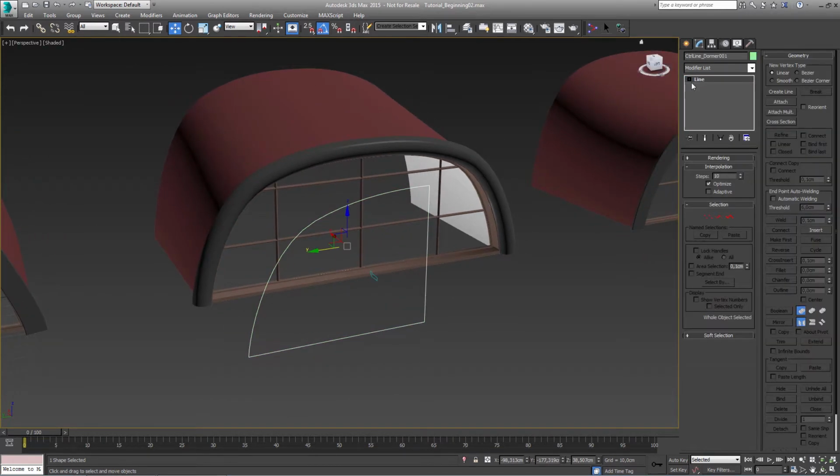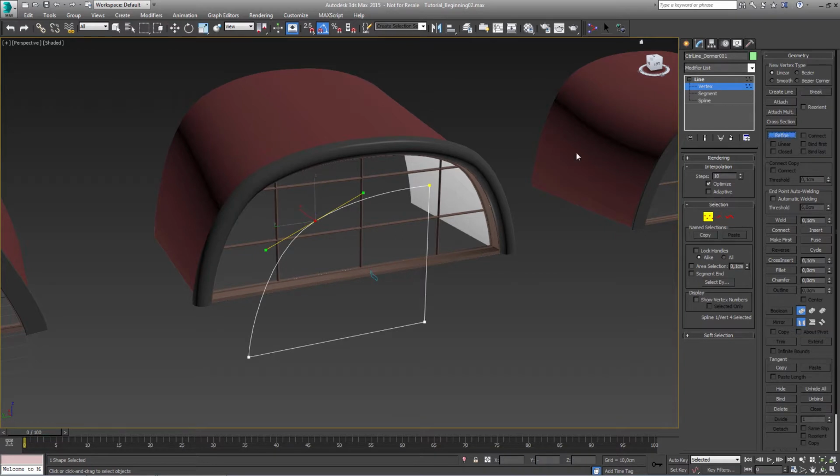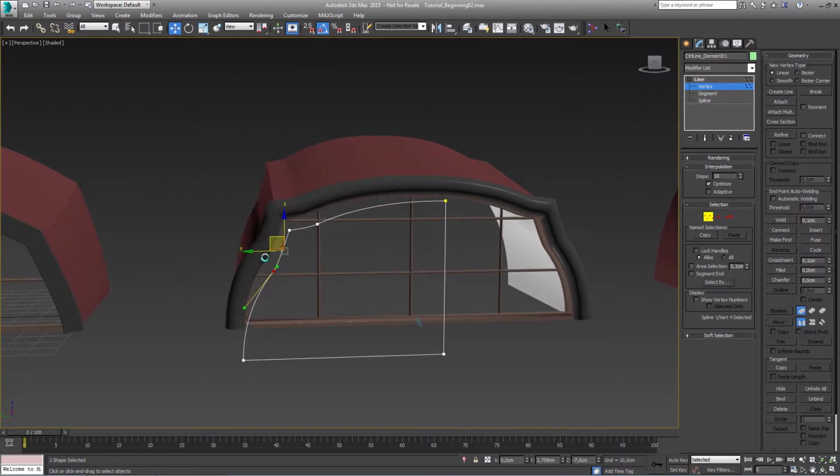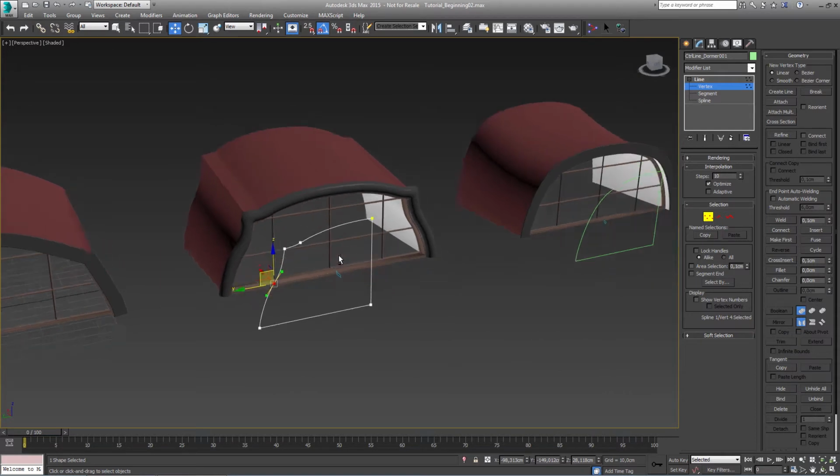Maybe I can play around with this line as well, make another variation, something like this, make it a corner, give it a little bit more space, reset our tangents and play around with it, make it a Bezier. Yeah, this might be our second design.